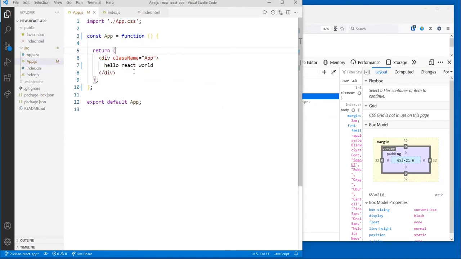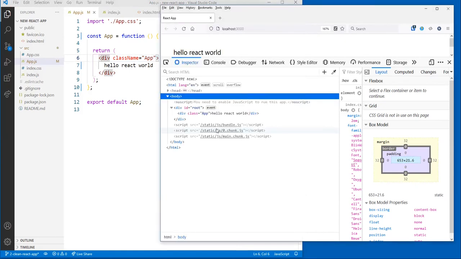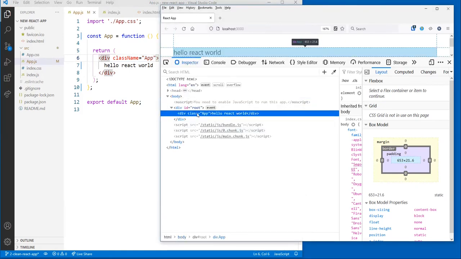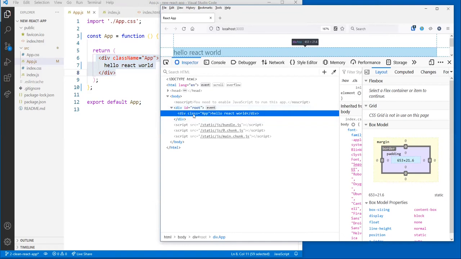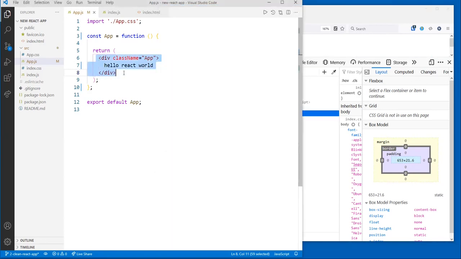And there's our app.js. Inside our app.js, we have in fact div className equals app. Looks very similar to what we have here. So inside your App component, anything you return from your React component is what gets rendered into your browser. In this case, I'm returning div class equals app, hello React World. And I am in fact returning div className equals app.